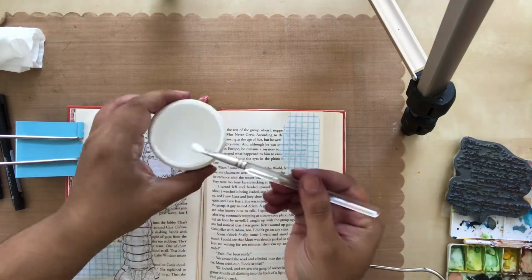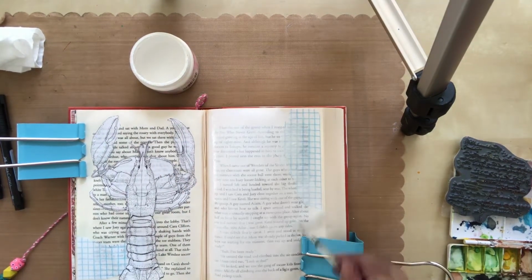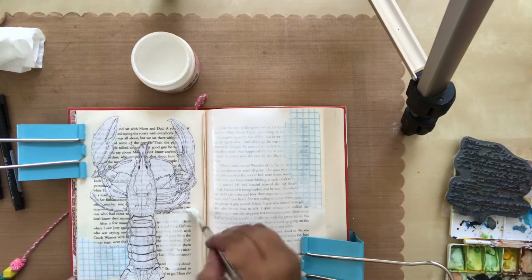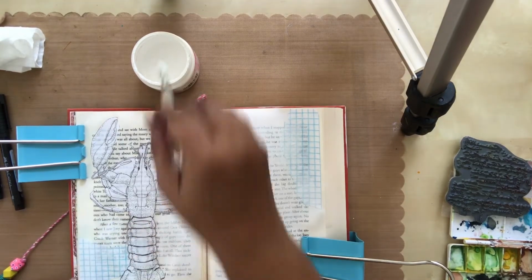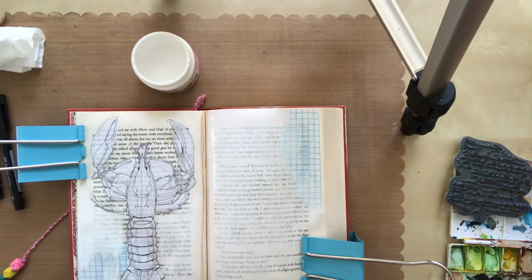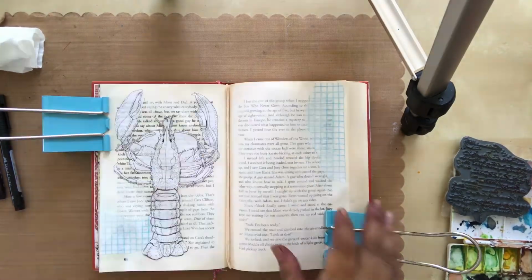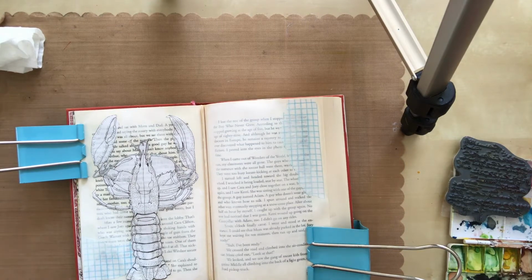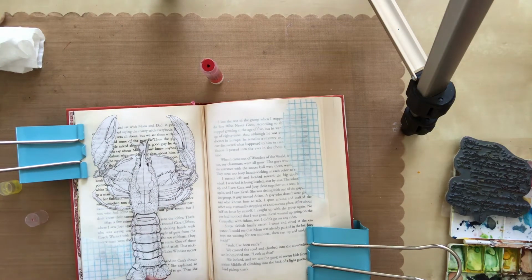I'm gonna get some gesso on the right side. A little bit on this side too. Now that my paper is dry, I am gonna get in here with some colors. Let's go in with yellow.